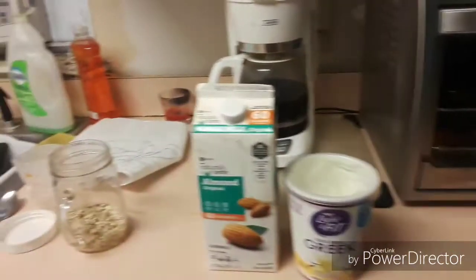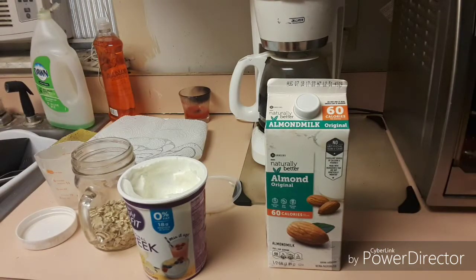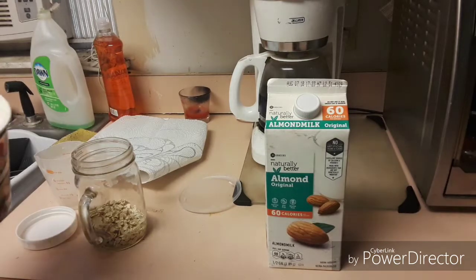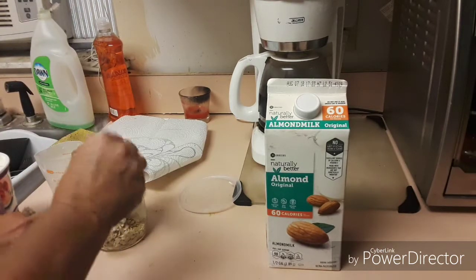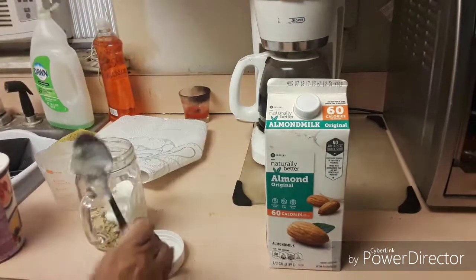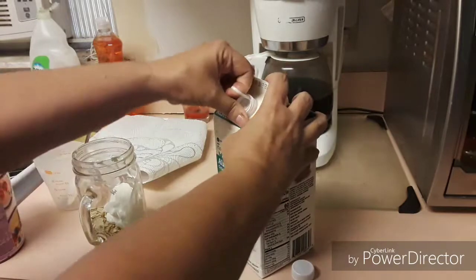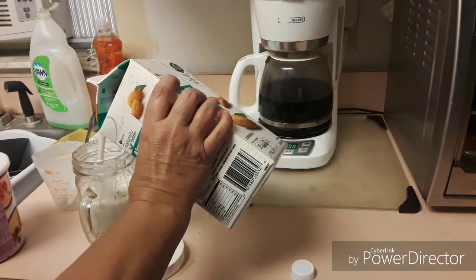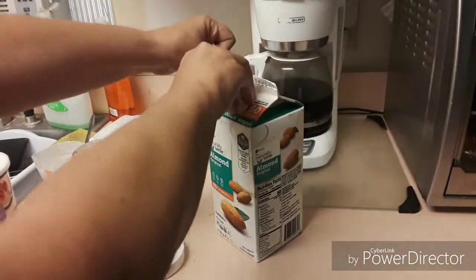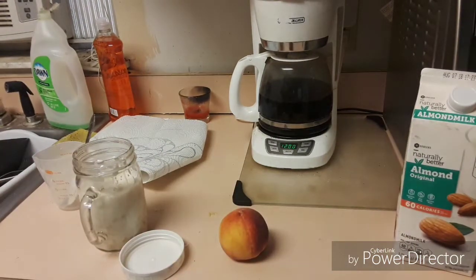This is my first time doing this one. I'd like to try it and we'll see how it goes — I'm looking for something because I don't like to eat oatmeal on its own. So maybe this would be a little bit more appealing. I'm going to put two tablespoons heaping, and that's about all I'm going to put in there. I don't want to put too much. I'm going to put the almond milk in here and fill it up halfway. I'm a little shaky because of my sugar, so I'm making a mess. He knows I haven't been feeling good — he wants to take care of me all the time.